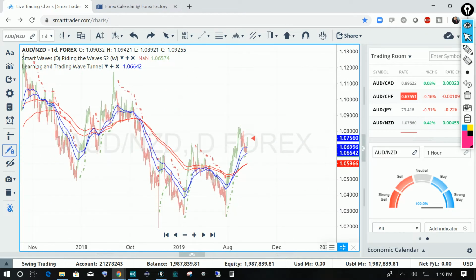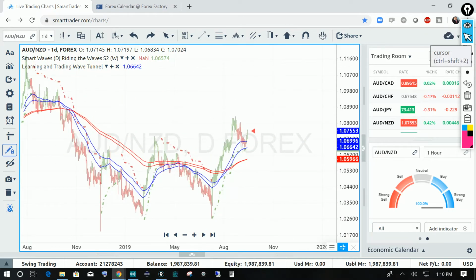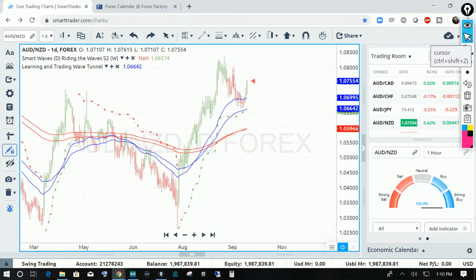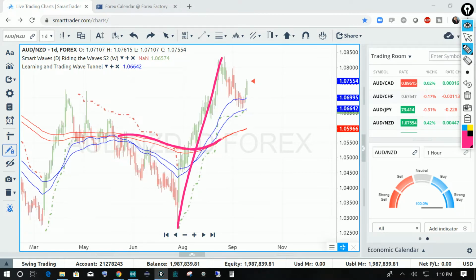Well, traders, firstly, number one, if you go to the daily time frame right here, you can see that we've just broken out of that upside move. This is it right here. I'm seeing price moving above my wavy tunnel right here, which is giving me a nice little up move. Now, we did pull back. We close out with a bullish candle right here, which indicates buyers in the market. So I'm going to go ahead and say buy on dips, going long with the Aussie New Zealand dollar.